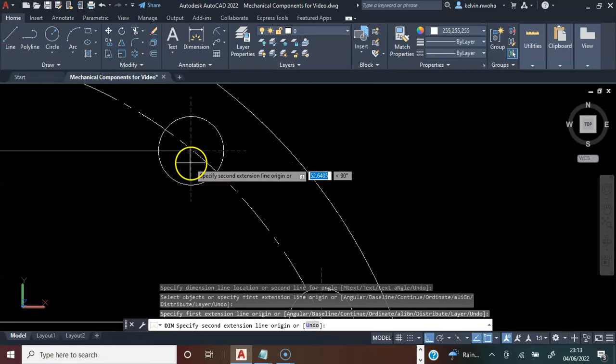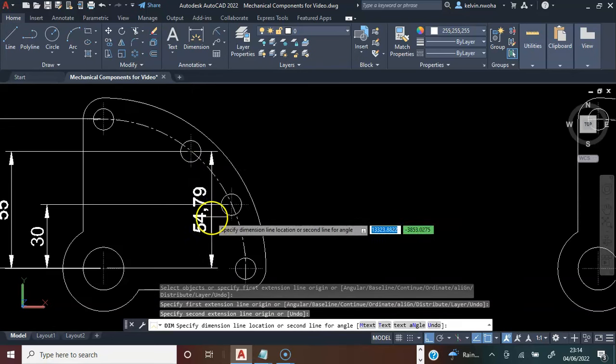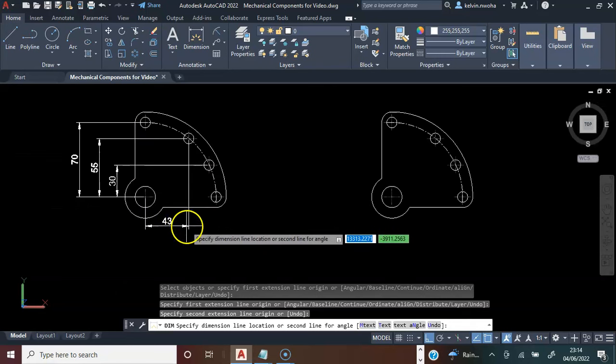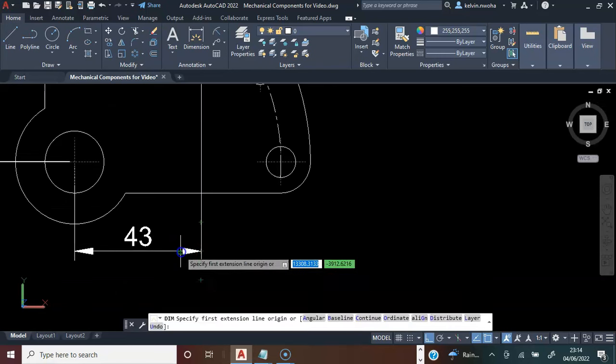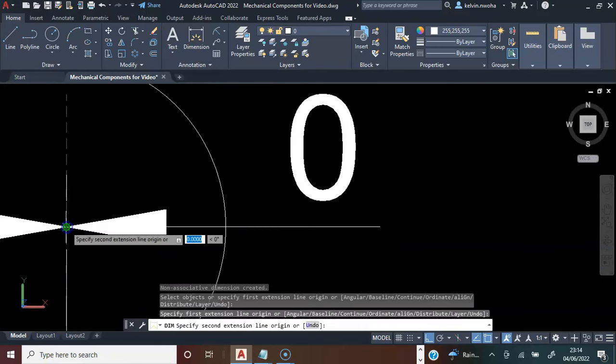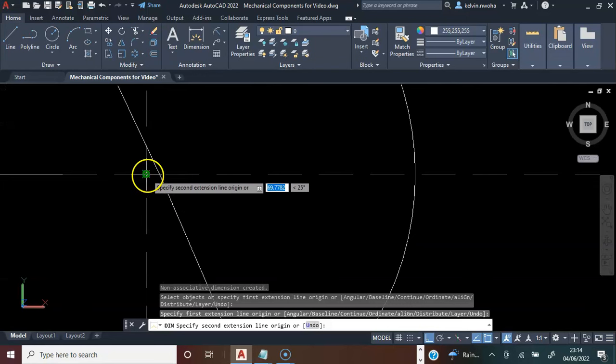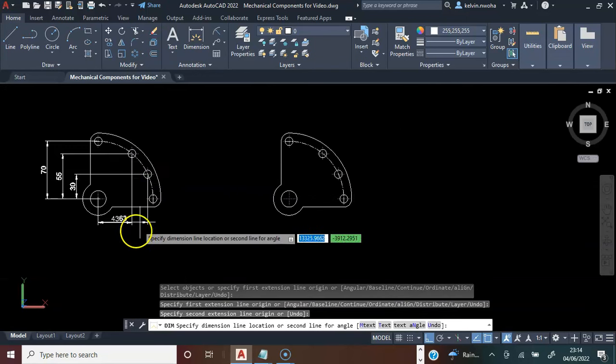Next, I will click this center and click this center carefully. And this is 43. Next, I will carefully click this center and I will carefully click this center.